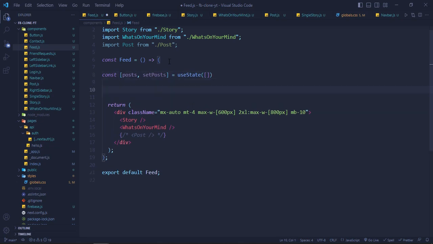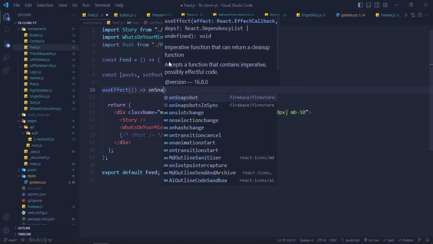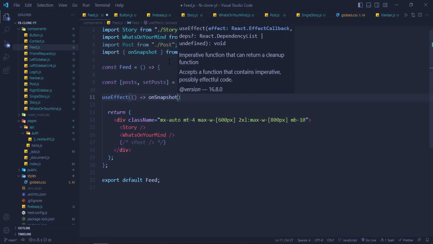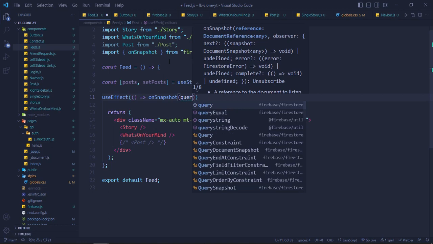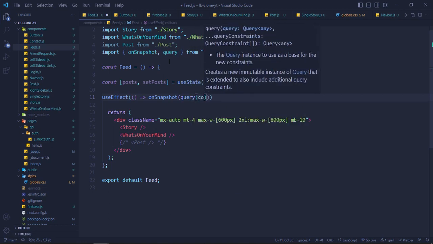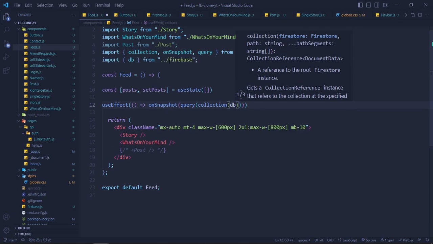Then we will call useEffect, with onSnapshot coming from Firestore. Then query, again coming from Firestore, then collection coming from Firestore, then db coming from the Firebase file.